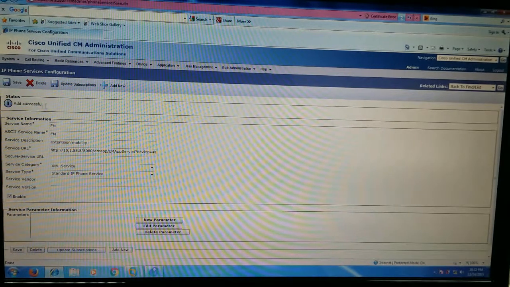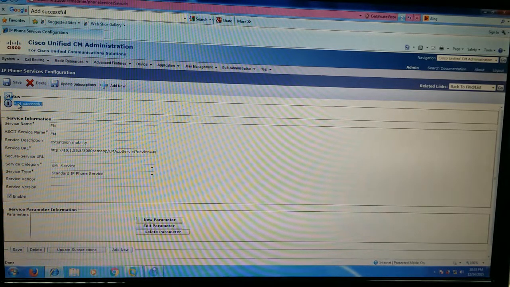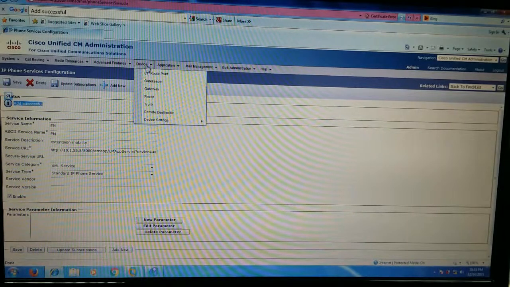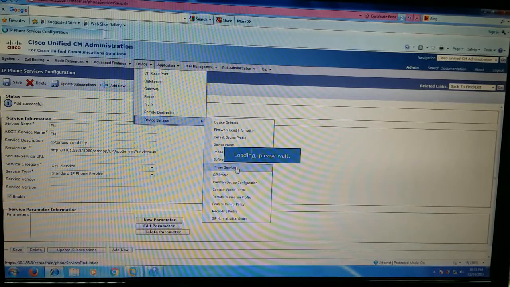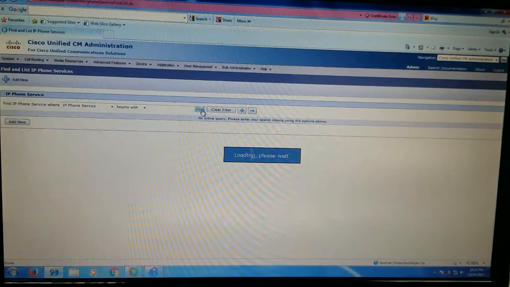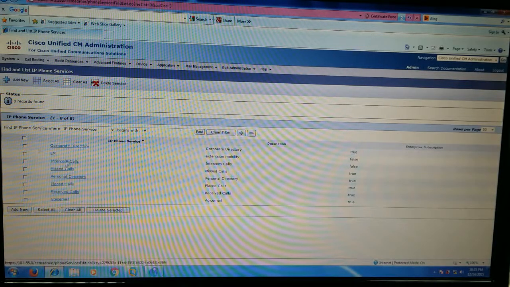As you can see, it says that it's been added successfully. To be sure, we go to Phone Services and check that the EM is added, which is extension mobility.